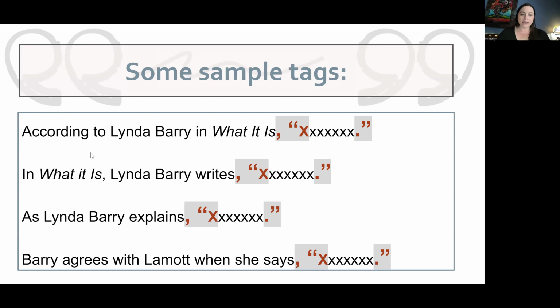If you look at all of the example tags that I showed you before, they use the exact same formatting to begin and end their quote. They have a comma and quotation mark to begin it, a capital letter here, a period here, and the closing quotation. That's the same.